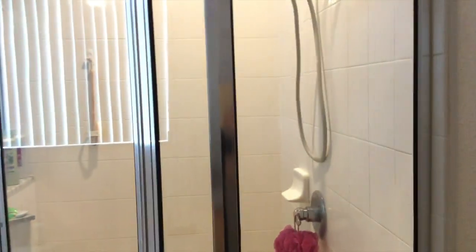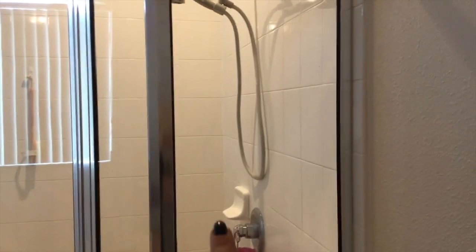This is funny. So first of all, I don't know why they put towel racks in the toilet rooms, but they had a towel rack here and I decided I wanted to take it off. My brother told me that these are for tile. So if you have a shower like this, those things are supposed to go on the tile like that. But instead, they obviously cut into the drywall and mounted them in there. So when I ripped it off the wall, it left a huge hole. So we're gonna have to come in here and take that one off and patch the drywall, and then we'll paint. So yeah, just another project in there.